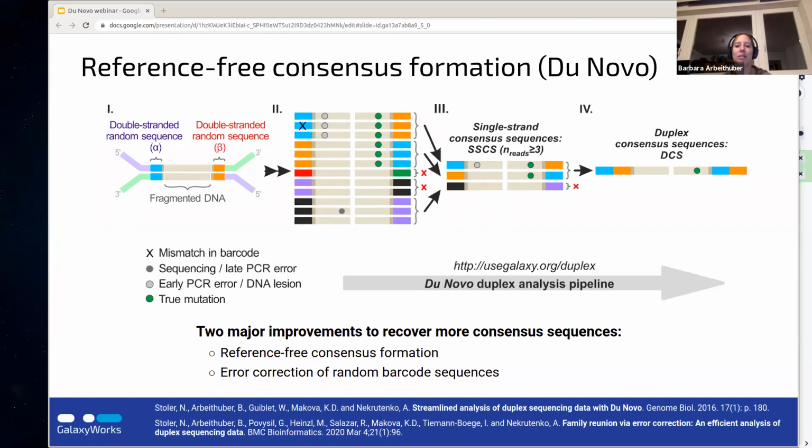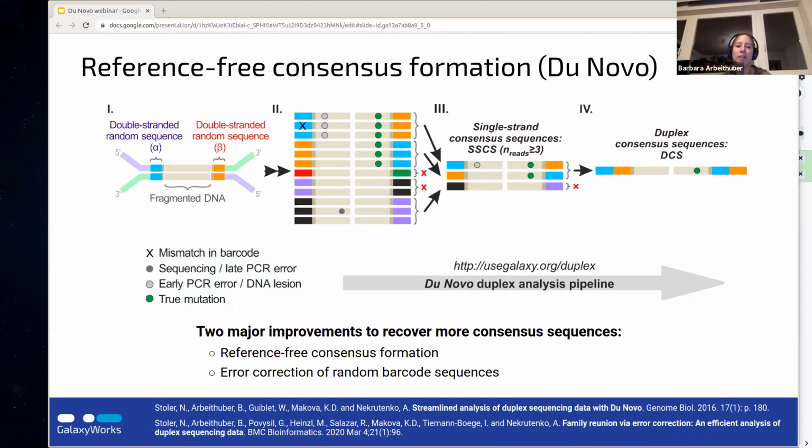And this means that for a duplex consensus sequence, you need at least 6 paired end reads that you can get the sequencing information of one initial DNA molecule. And this means, of course, you need a lot of sequencing reads to get info on a lot of DNA, and you want to recover as many sequencing reads as possible.